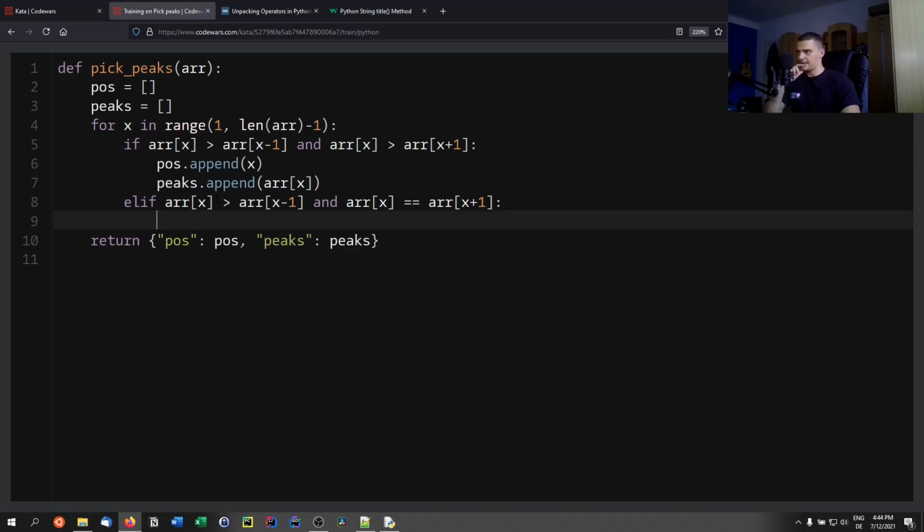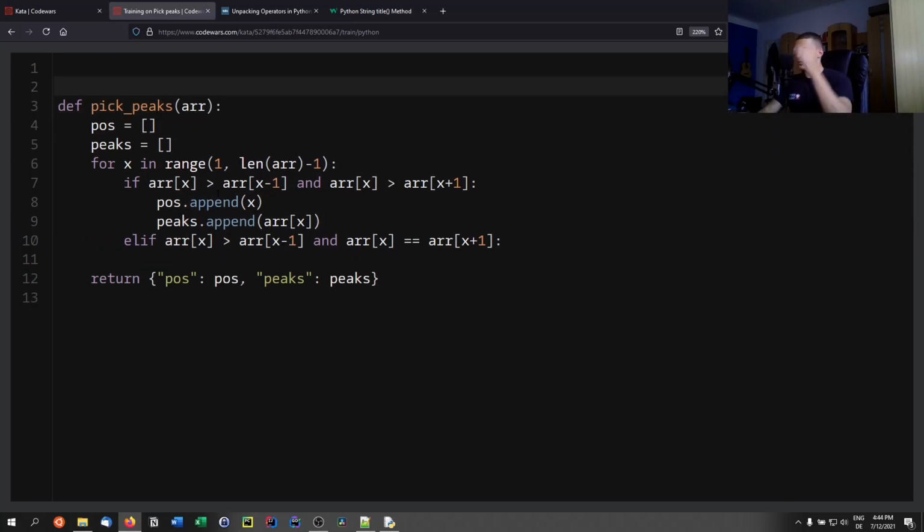We're going to use a helper function. I'm not saying that this is the most efficient way, but I want to solve the problem before I think about optimization. So we're going to say next non-equal.